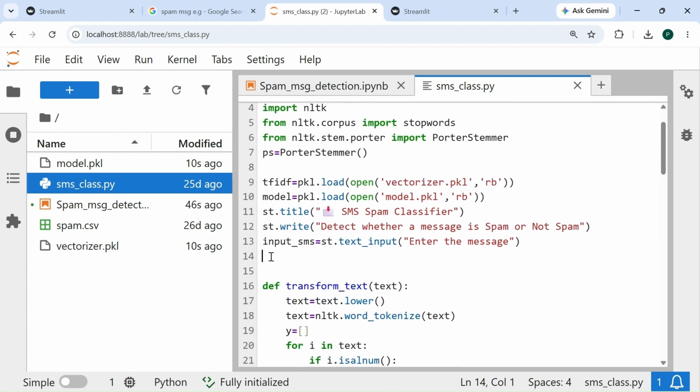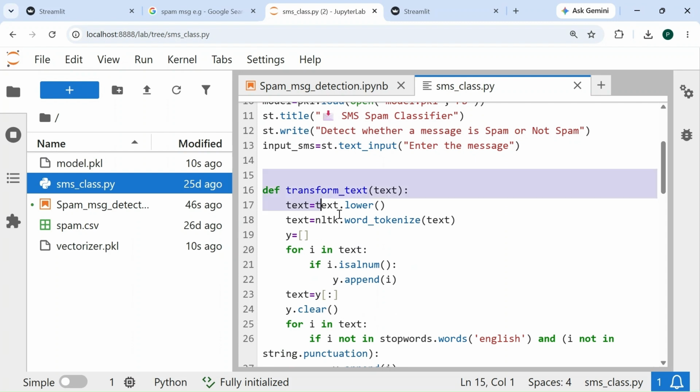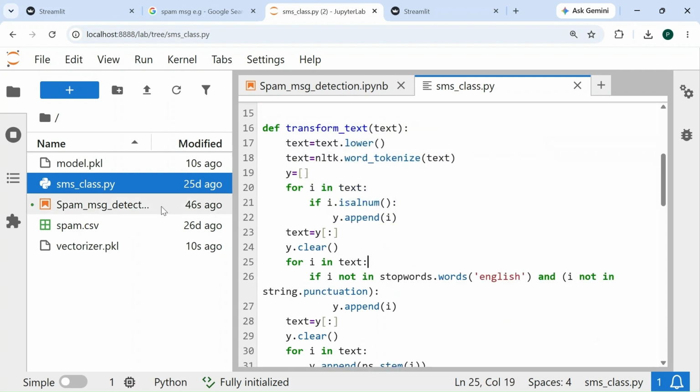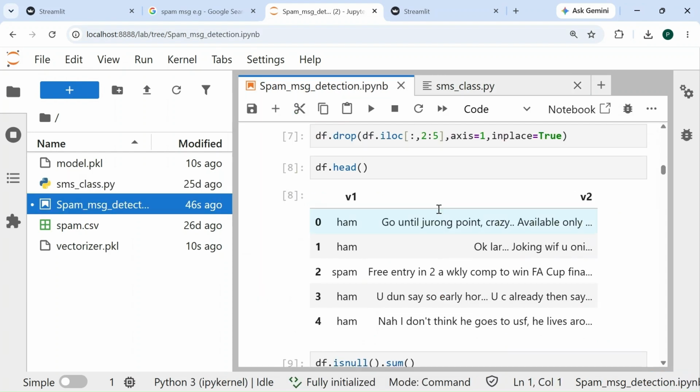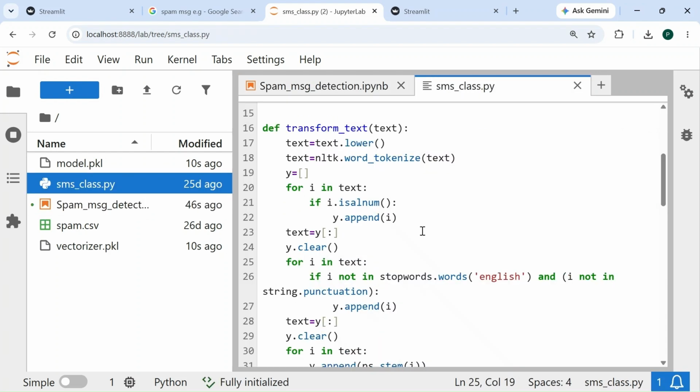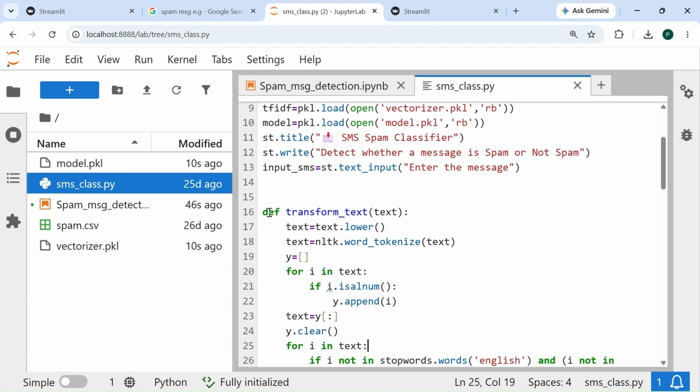We have taken the input of the messages in the object input_message. Then this is the same transform function which I have used earlier in my Python file. What this function basically does is filter out the unnecessary content from our text.